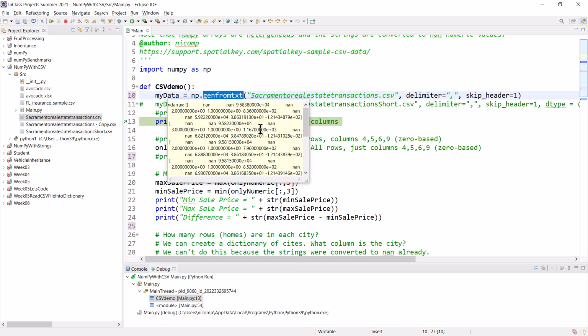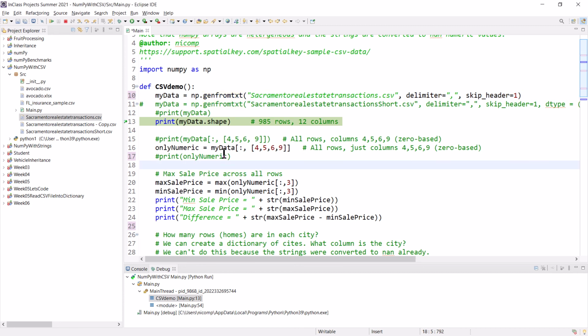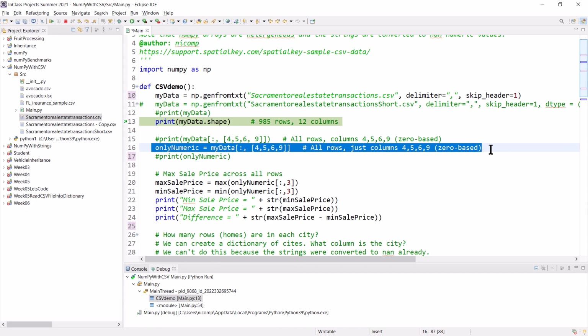Is everything going to be converted to a number, even the things that can't be numbers, or is everything going to be converted to a string? And gen from text makes a decision to convert everything to a number. And that's why in line 16 I went ahead and chopped out the things that I knew were not numbers because they had no value to me anymore.